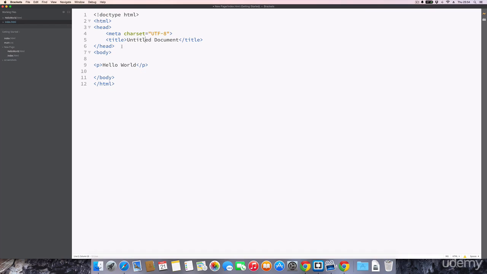But in the case of this course, we're not going to do much of that in the head. We're really going to be putting code within the body. That's where your main web page is going to be. So I just wanted to clear up the different sections now very quickly, because as we go along we're not really going to talk about the sections. We're going to be concentrating on the actual HTML to create your page, and then the CSS to nicely format that page.